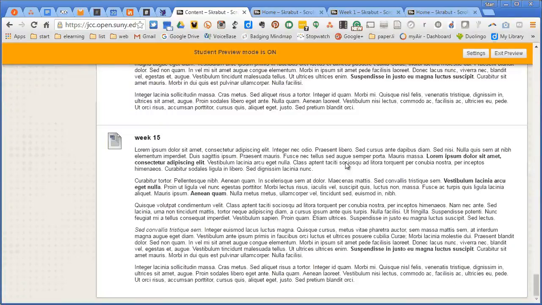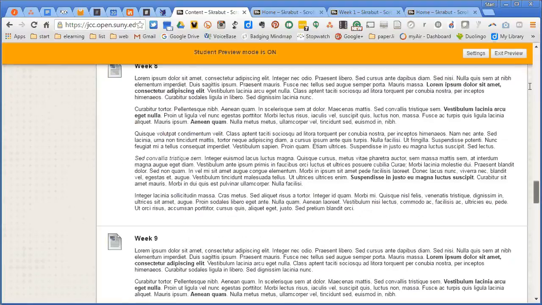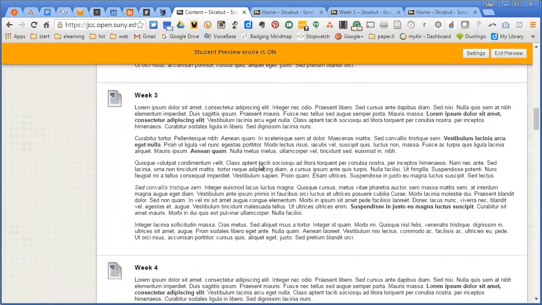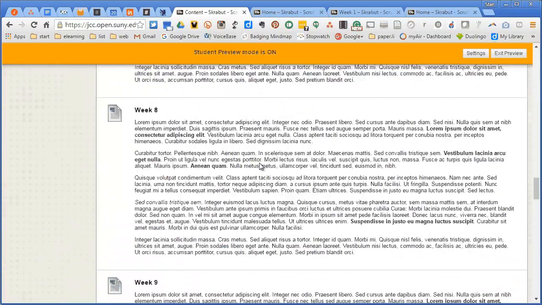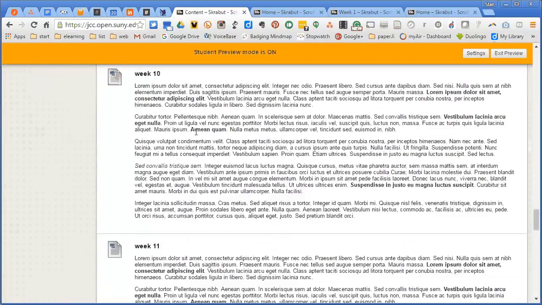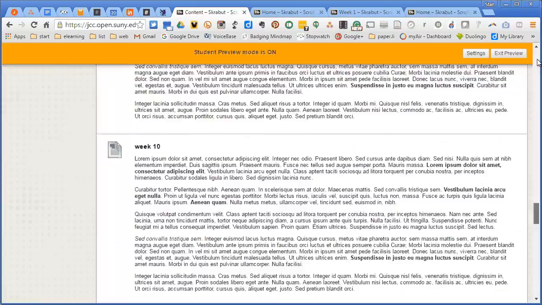They're scrolling forever. So if you're thinking from a student's perspective, or even an instructor's perspective, if you have to go through this and you find your discussions and everything's in the same place, and you're in week 10, you've got to sort it out, which requires some really good labels to be able to identify that information quickly. But it becomes a mess, and cognitively it's an overload, and it's really hard, from a student's perspective, to find that information and make sense of it. There's just too much to be looking at. So what can we do?